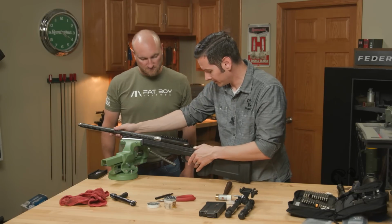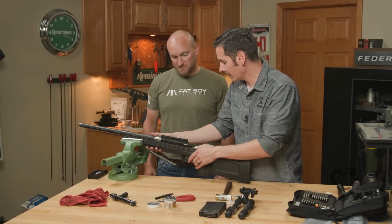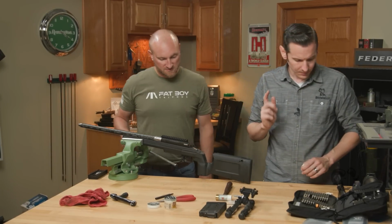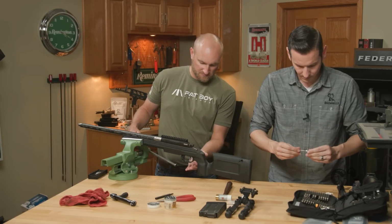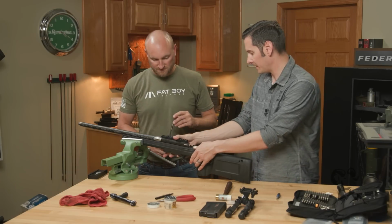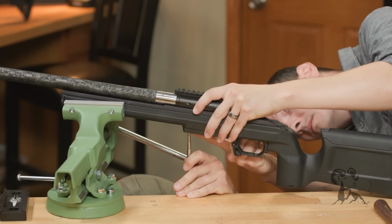So when the action sits in there, we'll just pull it back so the recoil lug is against the actual aluminum lug in the chassis, and then we'll tighten that down. We'll get them both snug, then we'll flip this whole thing over and torque them down. Okay. Just to get everything aligned. So let me get you the right sizes here. And we'll start with that front screw, which is already kind of installed in there. So if you, yeah, there you go. This one. Right. Yep, there you go.